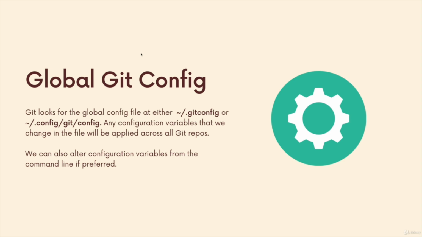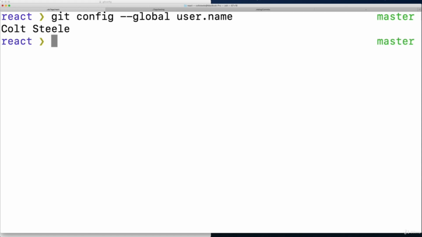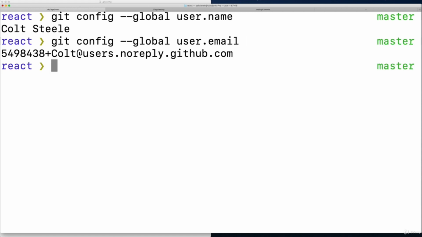If you have multiple users and accounts on one machine, that system-wide config file would apply to all of those users. But I just use one account for the most part, so I configure things globally if I want them to impact all of my repos. We configured things globally early on using the command line: git config --global user.name, for example. That's one thing that we set. And then we also did user.email. I'm just retrieving those values, but I could change them from the command line. And when we learn how to make aliases in the next video, I can do that from the command line. I'm just adding a new configuration, or changing a setting.